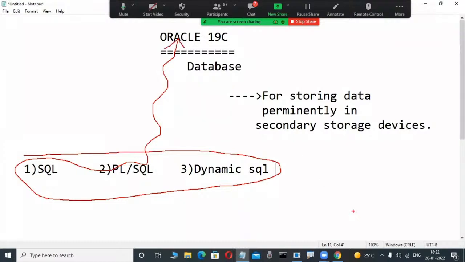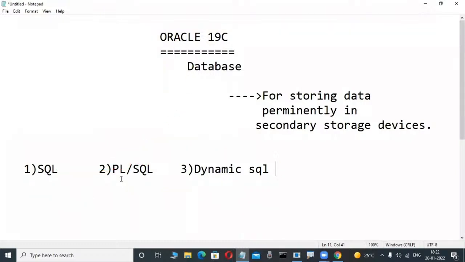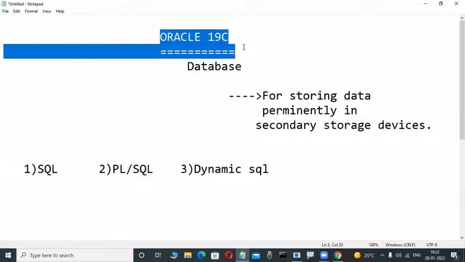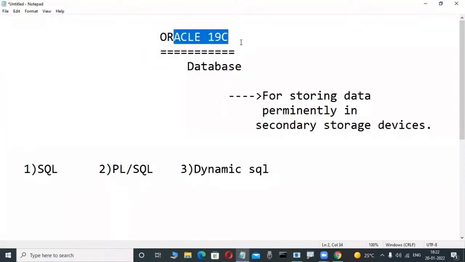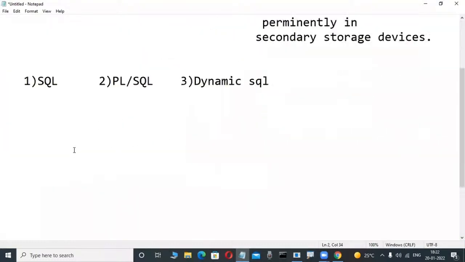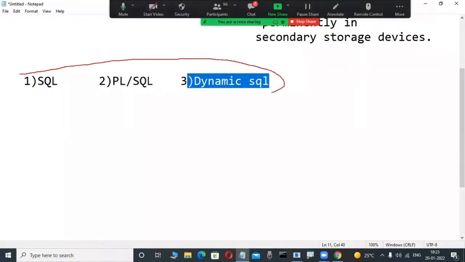That is most powerful. In a company, a little bit of SQL knowledge is there, a little bit of PLSQL knowledge is there, and we are operating, but we are learning more things, so many different types of jobs are there. That's why, observe here, Oracle is a product from Oracle Corporation. If you want to operate this relational database product, which languages are we learning? One is SQL language, another one is PLSQL, another one is dynamic SQL. These three languages we are learning in our course.